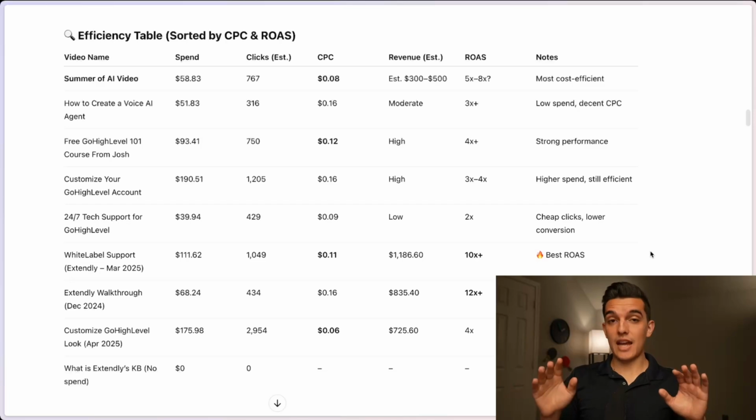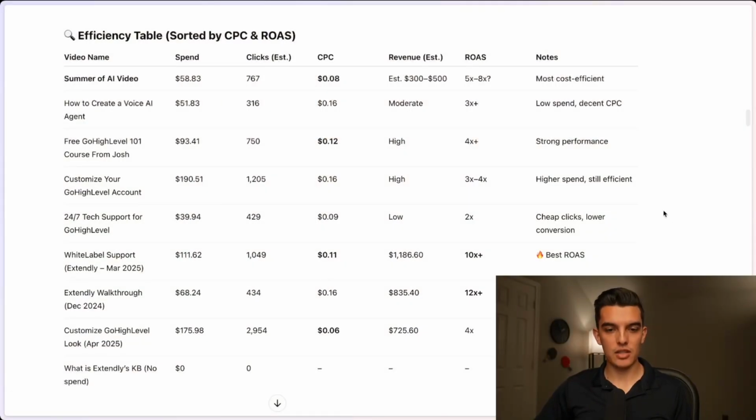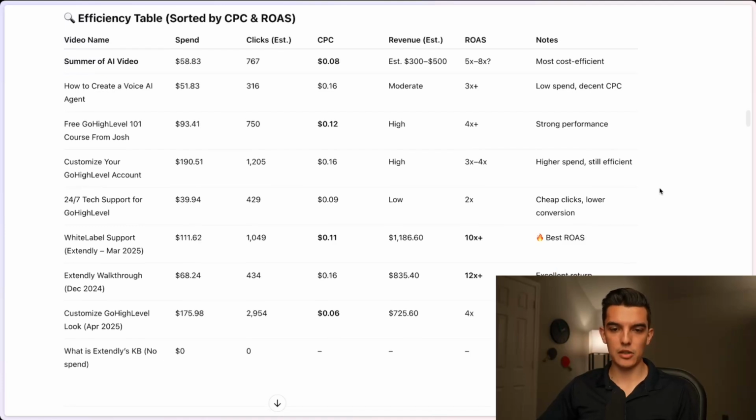Now, I can't directly tie this to a particular video or particular link at a particular time. And the issue is because the model of links that I'm doing to the affiliate is going to limit me to that, because if someone signs up at a certain time, then they may not have actually purchased immediately. But if you are doing products, you will be able to determine the ROAS quite a bit more effectively. And unless you have like signups for newsletters and things like that, that attribution is just a little bit harder. But in my case, the affiliate model just makes that ROAS a little bit harder. So again, this is going to be a little bit of estimate.